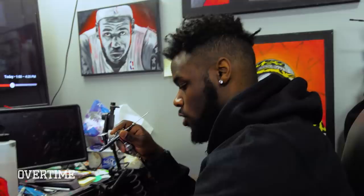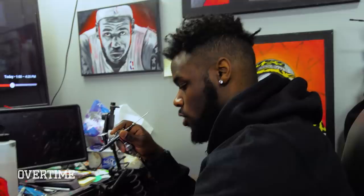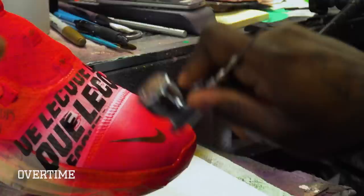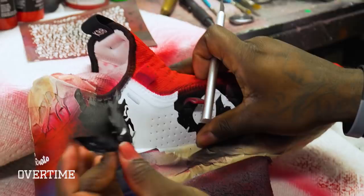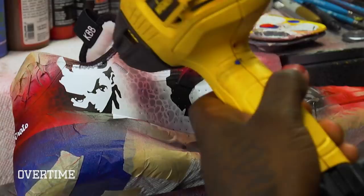We're just doing a red and black colorway just to tie into the theme the show used when the brothers have their fights — something simple and clean that should turn out pretty good. With this part here, we're going with a little inspiration from their Scarface-style episode. It's a big classic episode for this show, so anybody that actually watches is going to instantly recognize this, and it'll go with the black, red, and white theme real well.